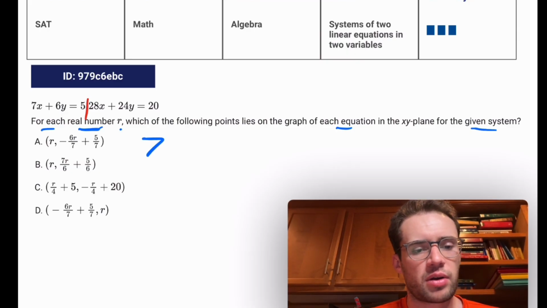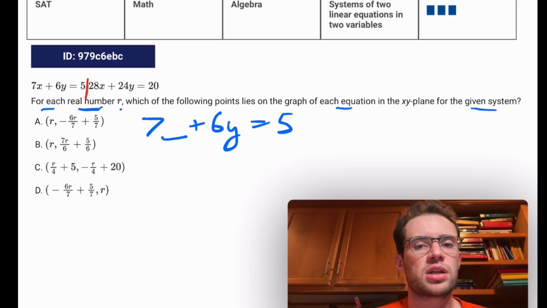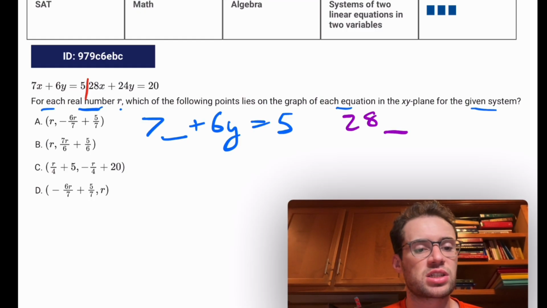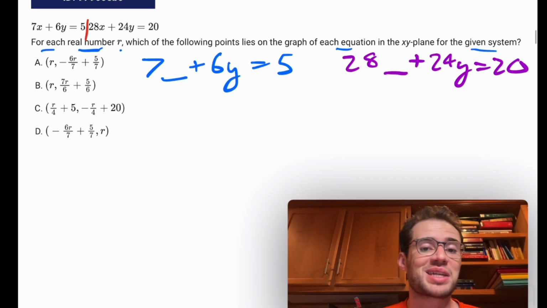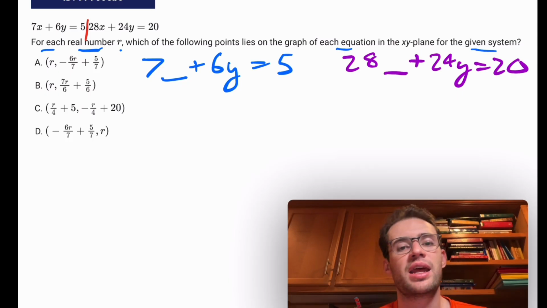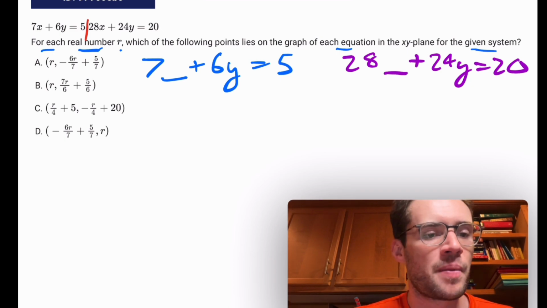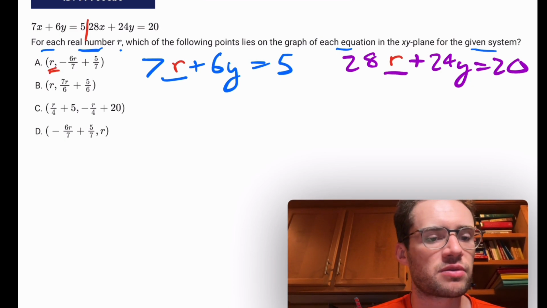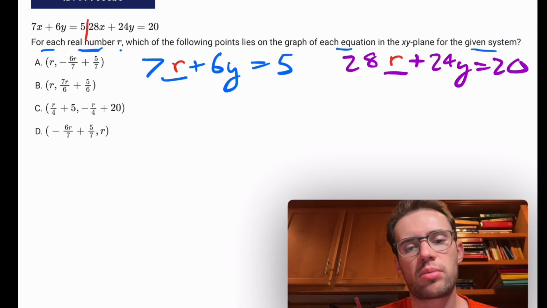So our first equation, I'm going to write 7 times, this is where our x will go, plus 6y equals 5. And then our second equation is 28x, and you know, leave that space where the x is going, plus 24y equals 20. In the interest of space, I'm just going to use these same ones and keep erasing it. I know on the real thing, hopefully you have a big piece of paper that you can do a lot of work on. But I'm going to plug in r first. So I'll plug in r for the x, right? Because option A has r as your x value. And then 7r plus 6y equals 5.